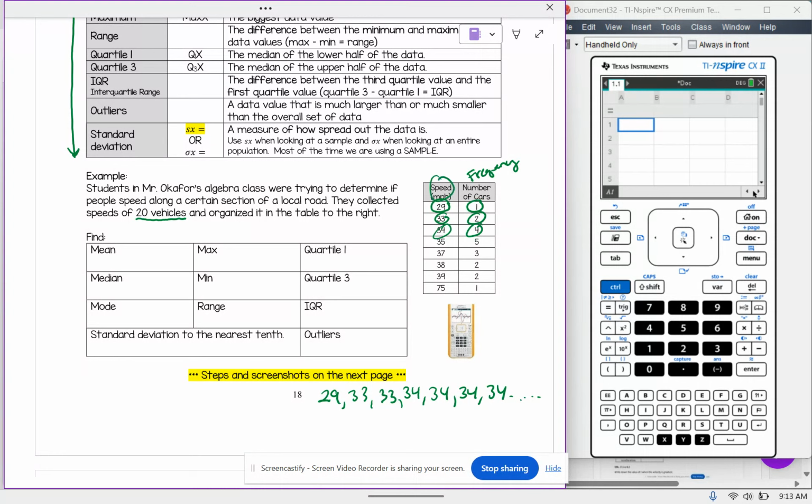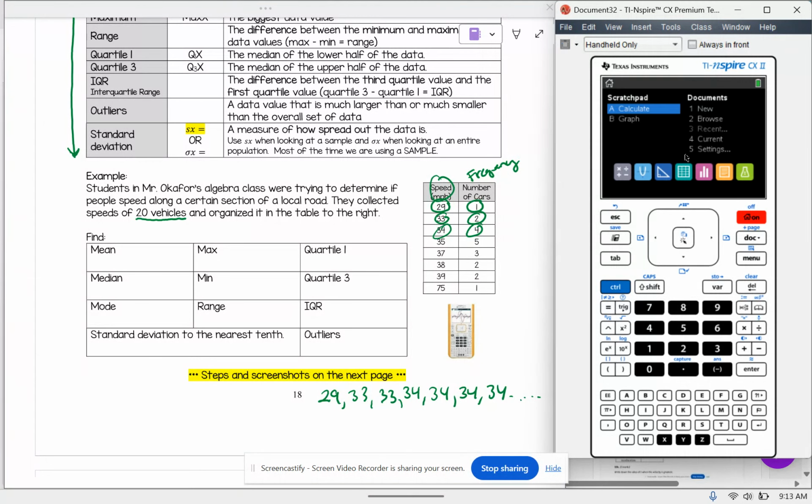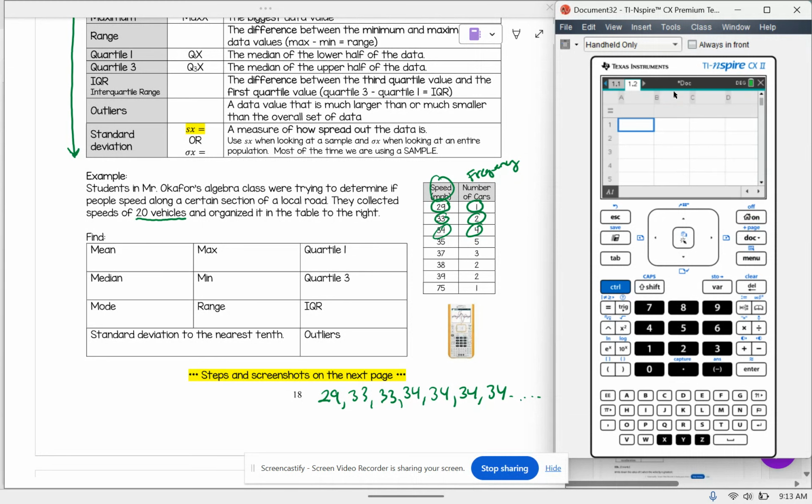So now what I want you to do is put this into a table. And the way you're going to do that is go home. You're going to go to the green data and spreadsheets, or maybe lists and spreadsheets, I think it's called. Yeah. And we're going to label this column X. That is the data value. And then we're going to label this column F, R, E, Q, the freq column, because this is going to be the frequency of the data points that are in the X column. Where is the Q? There it is.